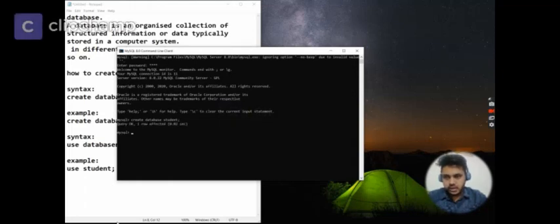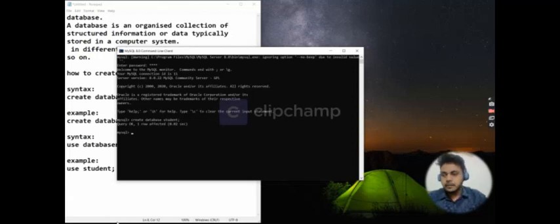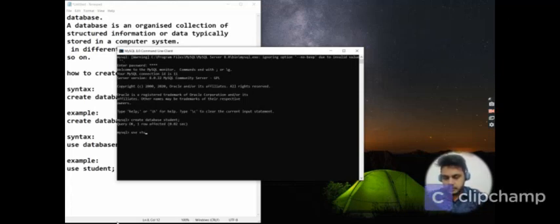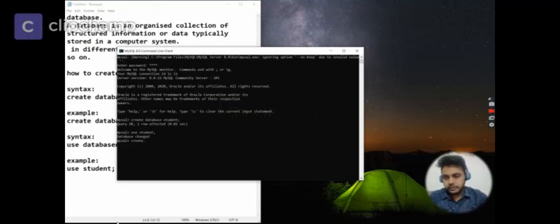You can see Query OK, one row affected. That means my database with the name of student has been stored in my C drive. If you want to check it, you can. Now I'm using this database, so I simply write use student. Database changed. Now I can create a table over there.